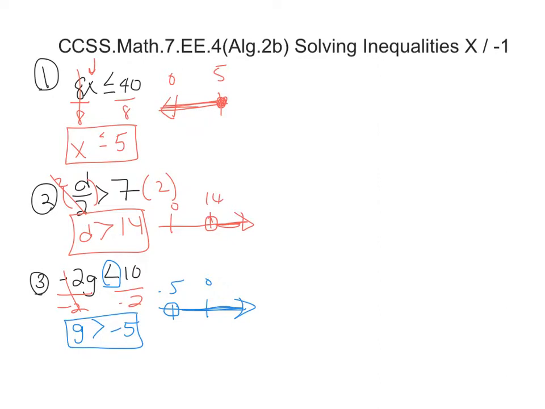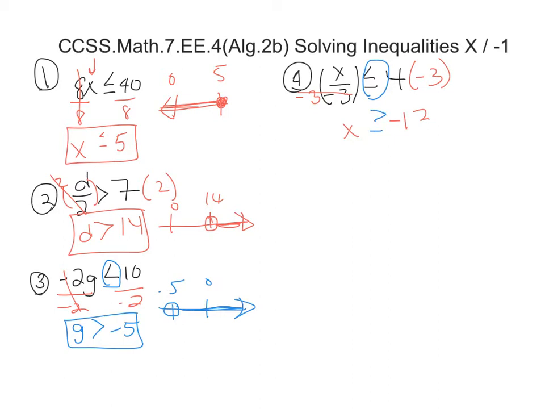Our fourth example, they're getting tougher, but you're getting smarter, is solve x divided by negative 3 is less than or equal to 4. Okay, so we're working on the x side, and it's being divided by negative 3. Negative should be a flash, ding, ding, ding. So we are going to be multiplying both sides by negative 3. And we get x, and on this side we get negative 12. But remember, we have to flip the sign because we're multiplying by a negative. So it's going to be greater than or equal to negative 12.